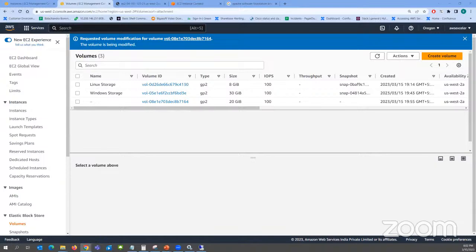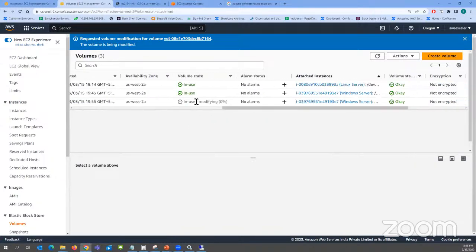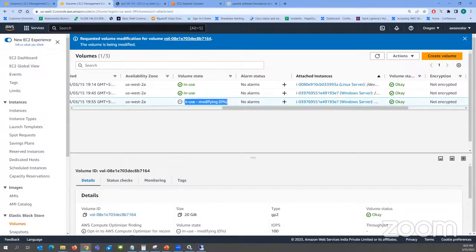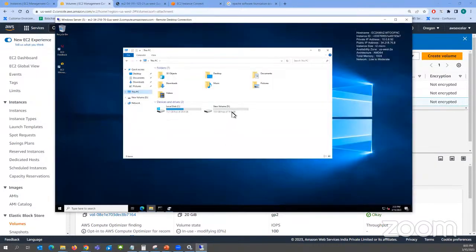Let's see. It is modifying, you can see. So without the server shutdown, without the interruption of the data inside the server, this extension should be possible now. Okay.